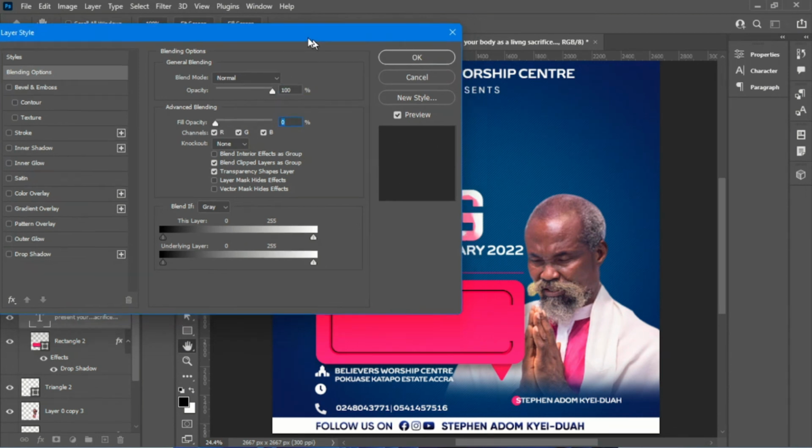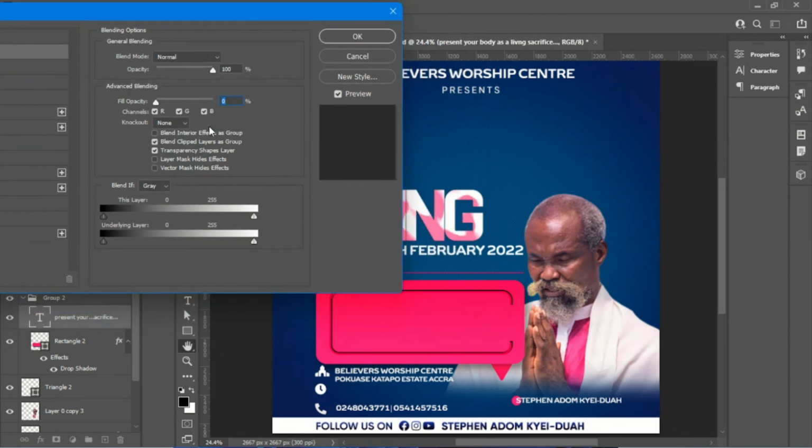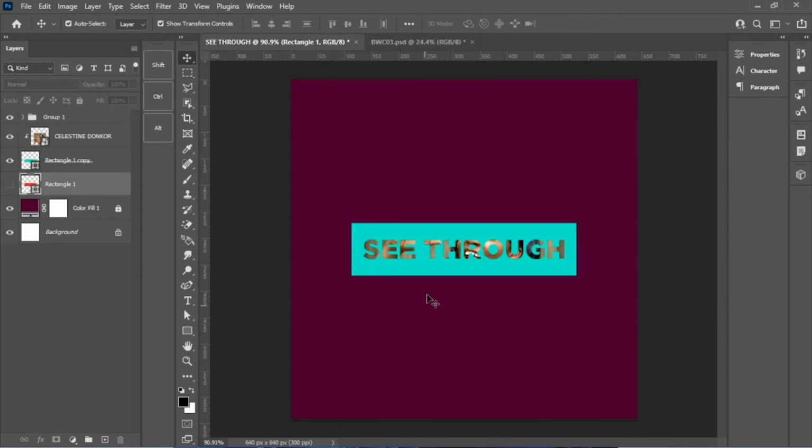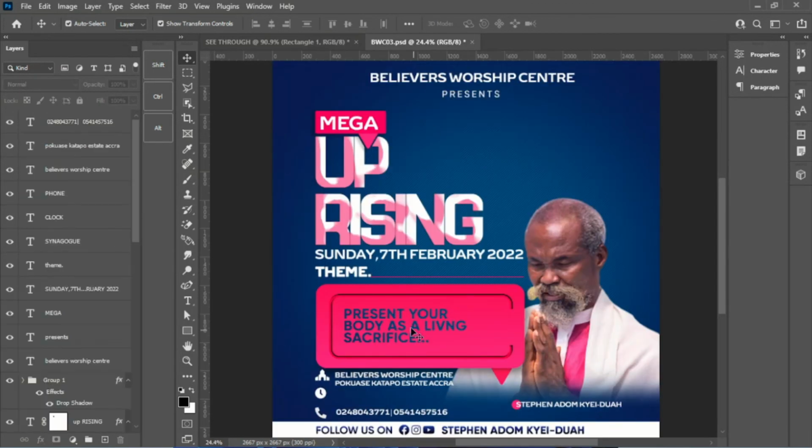Okay, it almost looks like the text is gone, but it's not until we hit this down arrow and choose shallow. All right, good. So this is the feel of the see-through. And now that we have done this, you can put a photo of it here, like we did here, so that you can see through the text to see the picture.